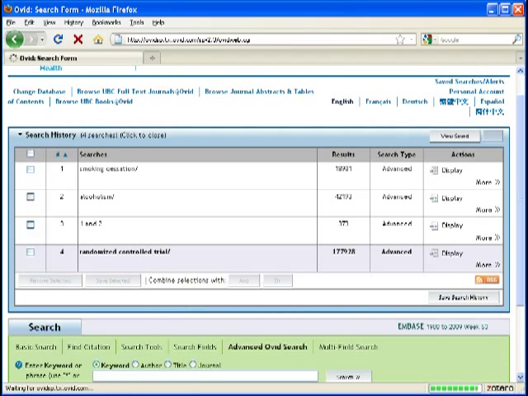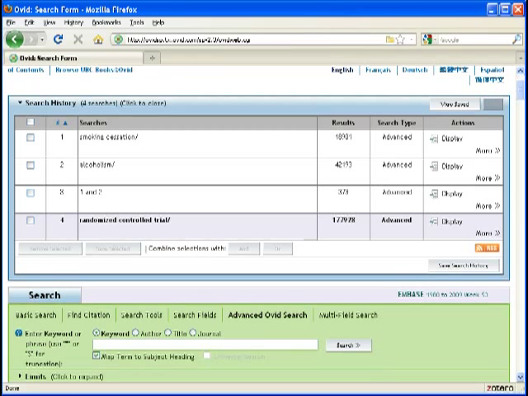So instead of selecting a publication type as you would in Medline, you actually have to enter randomized control trial as an M-tree heading. And you can tell it's an M-tree heading because whenever there is this slash, that means that the term is being recognized as a subject heading.